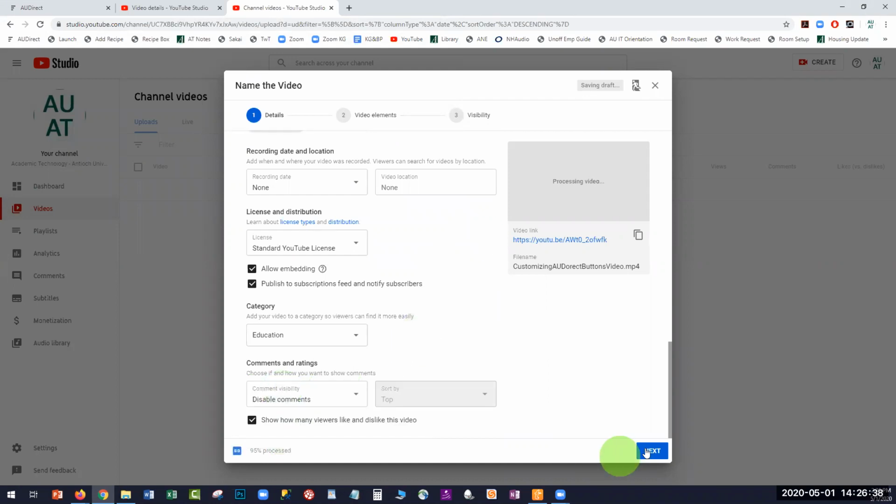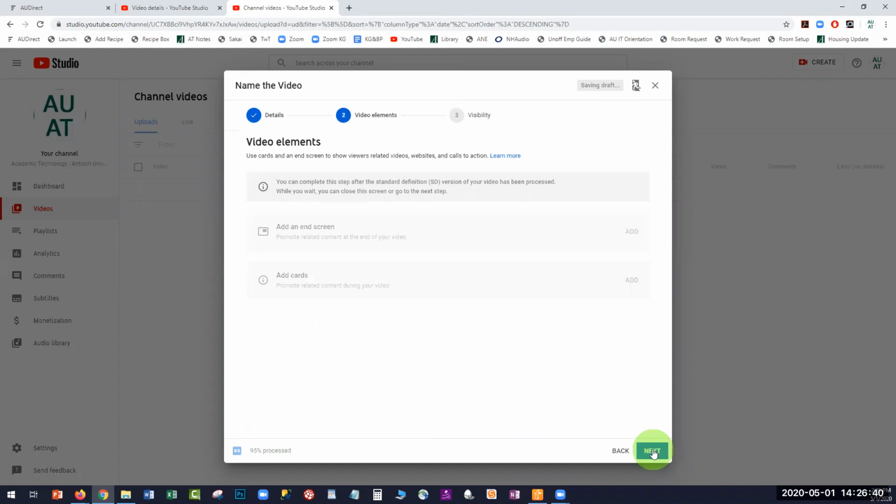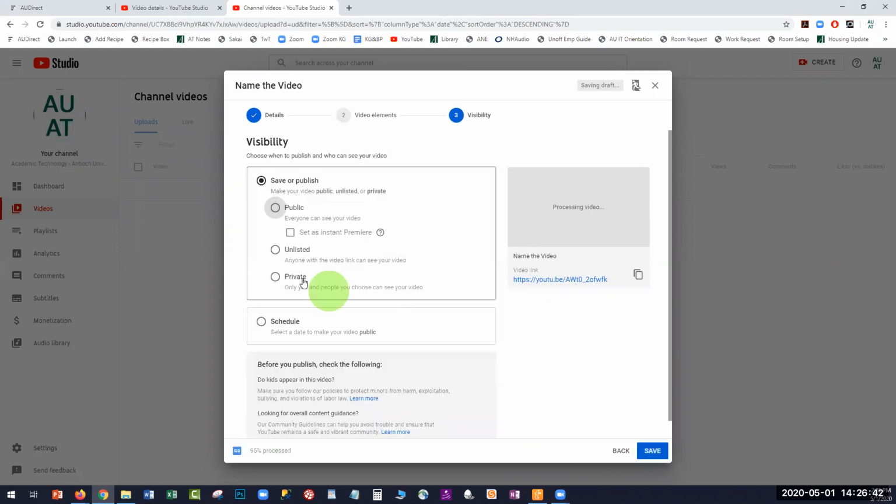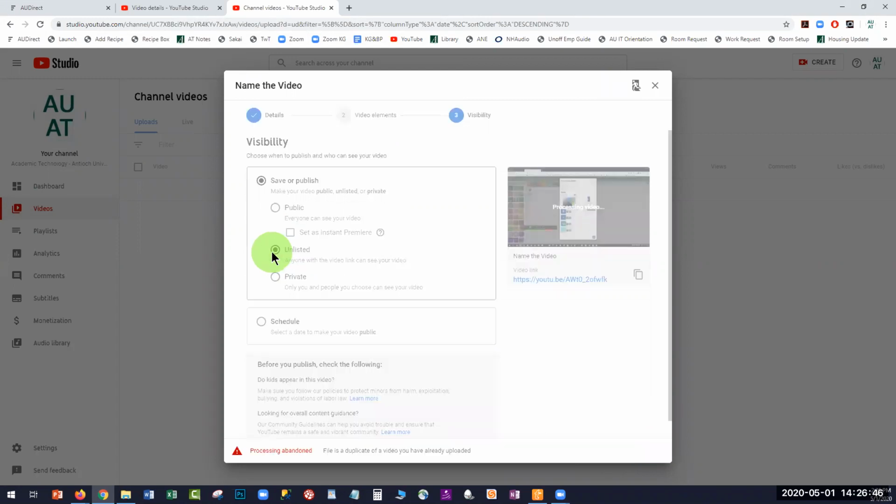And then I'd hit next and next. And then I usually select unlisted. If it's just you, or if you're giving a professional presentation and you don't mind if the public searches it, you don't need it to be private, you could just hit public. It's only going to be found if it's searched by the right search terms, but feel free to put it out there.